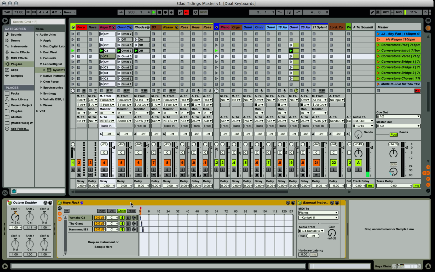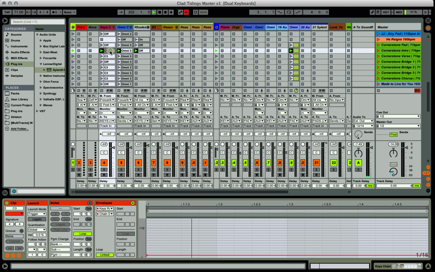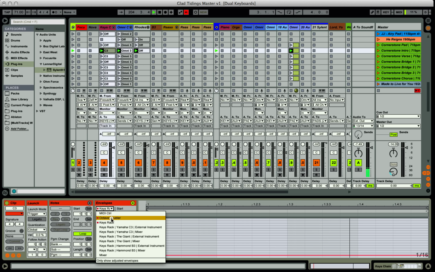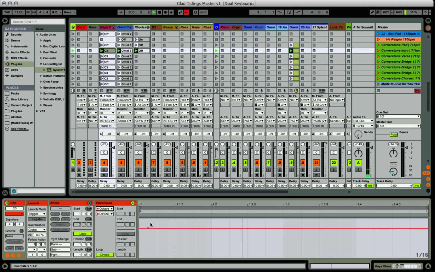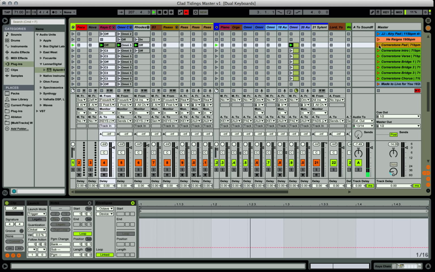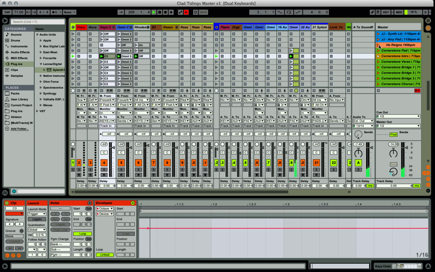So my pad stays the same, it's not doubled, only the keys are doubled. So this particular clip, you'll notice, has the chain selector being controlled and set to position 1, and it also has the octave doubler turned on. So as I go through Cornerstone, I start off with just a pad. I can fire off the next scene.